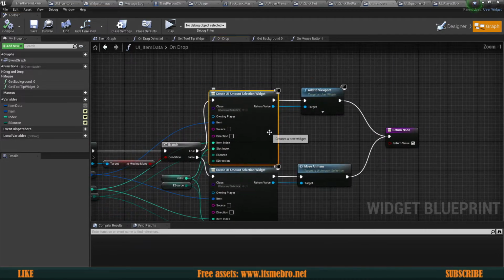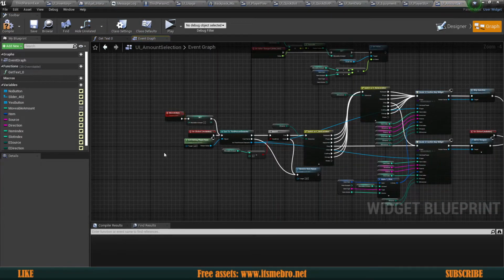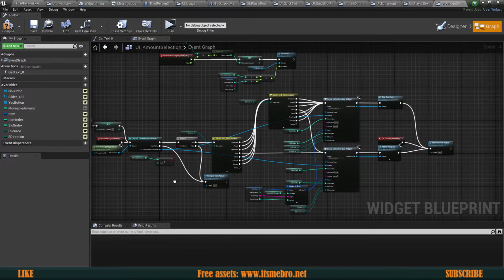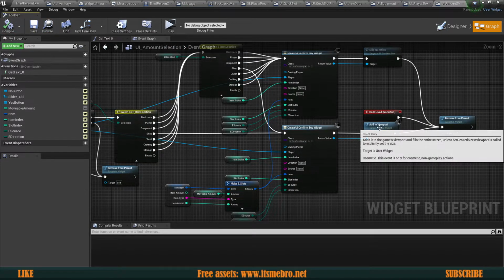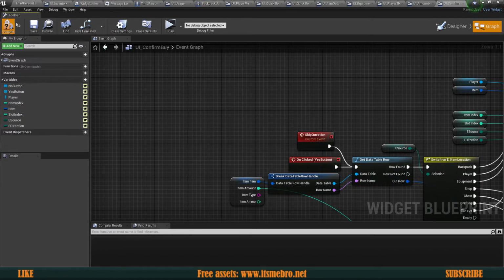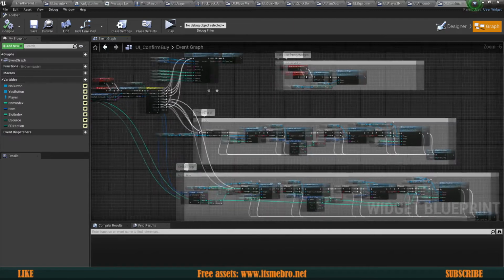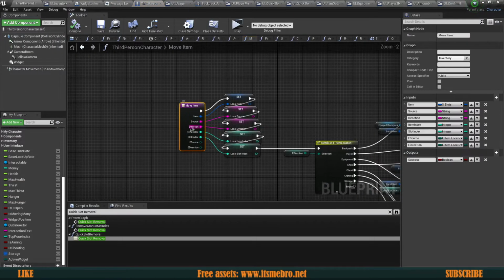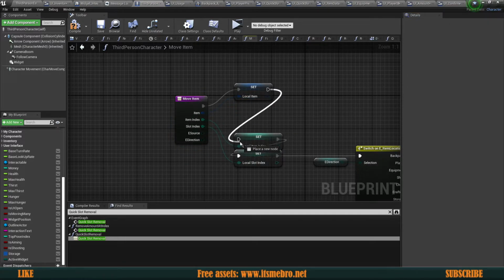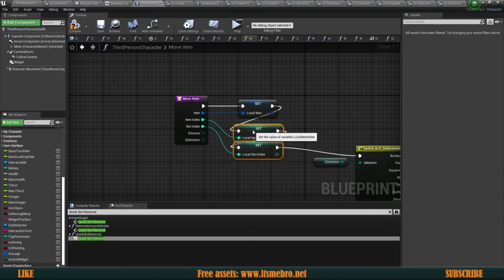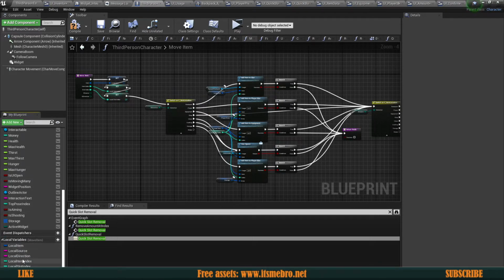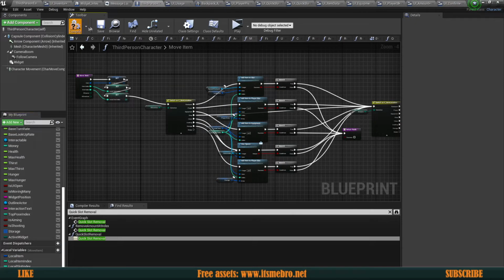And let's go to our amount selection. And let's delete the source variable. Yes. Direction variable. Yes. Recompile that. And now in our confirm widget, same thing, delete the source and delete the direction variables. And the last one then would be our move item, inputs, delete the source, delete the direction, and delete those two local variables as well. And if you just delete them from here, they're not going to be deleted completely. So scroll down so you'll find the local variables and delete them from over here as well.